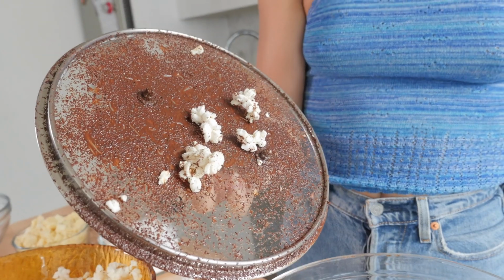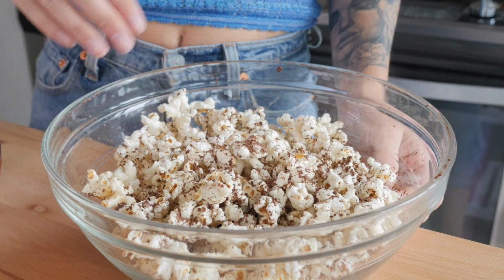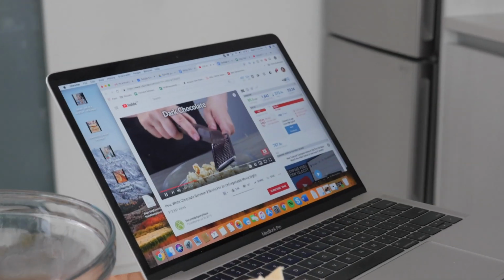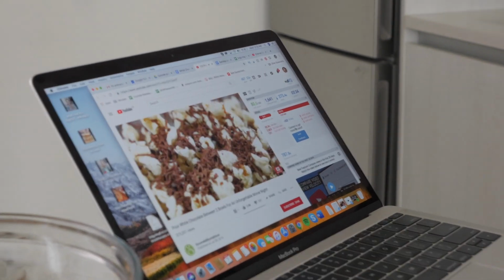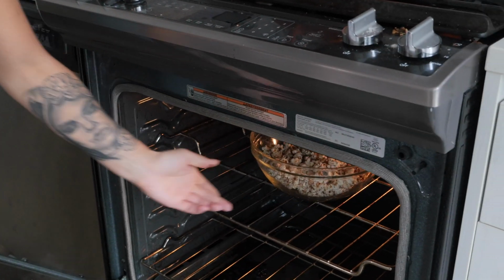Okay. The popcorn is definitely not hot enough for this chocolate to melt. So I just heated up the oven a little bit. I'm gonna turn off the oven and just put this in the oven just so it slightly melts a little bit. And then the popcorn will be more chocolatey. No, it doesn't work. It is not authentic. So instead, I'm gonna put this into the oven and just let it do its thing. It'll just melt.